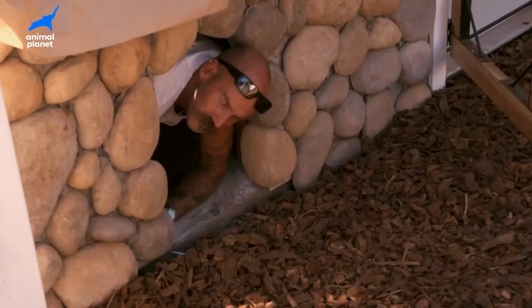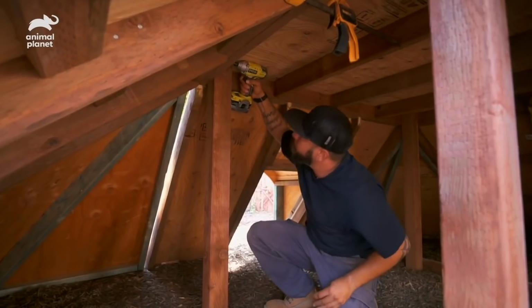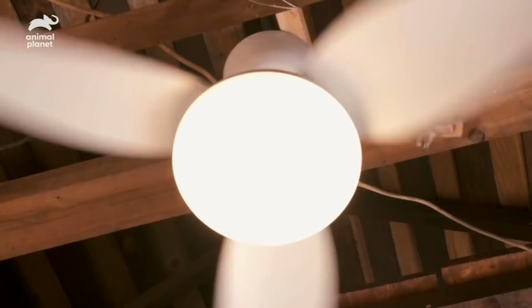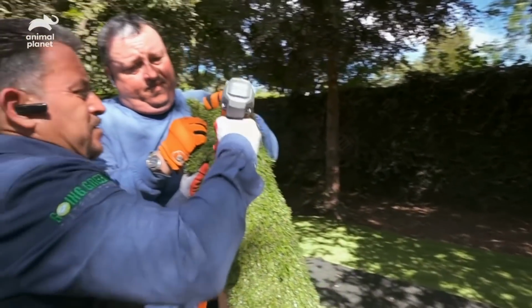It's the final day. Marty! And it's all hands on deck, and it's a race to put the finishing touches on Dogtown. We've got some art for the outside, fans for the inside. Now we got a little air for the dogs. And then we got some synthetic grass coming in for this Central Bark Park feature for Blue and his crew of dogs.